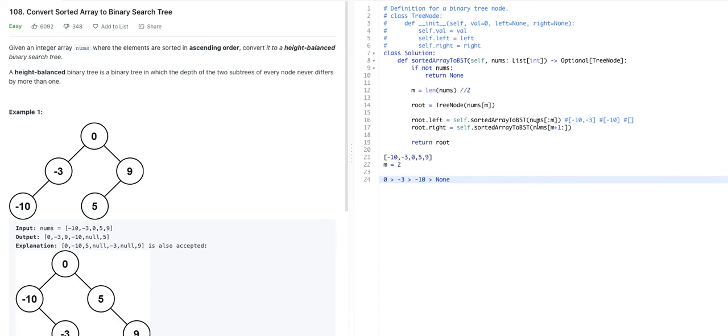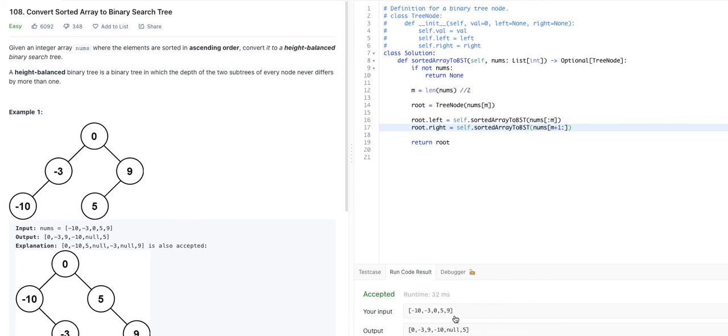We are using a stack because we are calling this recursively. So it goes all the way back after this is done, and it starts to build the right side, 5 and 9. Then it builds 9, then it builds 5, and then it's going to be empty. This is how it's happening, and it builds the tree. This was just for illustration purposes, so you can better understand. Let's run the code and see if we don't have any mistakes or typos. And there you go, it was accepted.